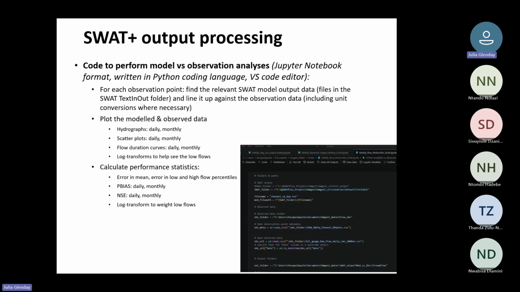The codes that I've been writing to do the model versus observation analysis, I originally wrote them in the R coding language, but I'm moving them over to a format that more people seem to be using now, Python. People still use R quite a lot, but it seems like more and more people are using Python. And AI helps with translating and writing code a lot more than when I first did it, so this is a faster process.